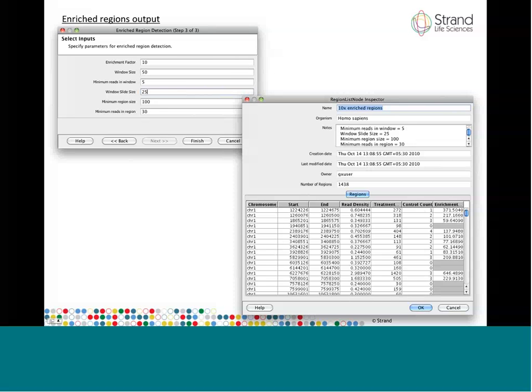As I mentioned earlier, the enriched region detection algorithm is a simple sliding window-based approach. It can be used for detecting methylation patterns or in general for finding locations on the genome with a large number of reads, but it should not be used for transcription factor binding site detection, which is done much better by the PICS and MACS algorithms. It is shown here for completeness, but in the rest of the presentation, we'll be talking about the PICS and MACS outputs.